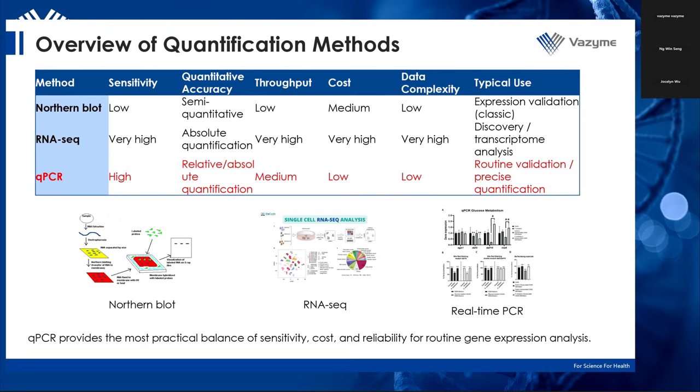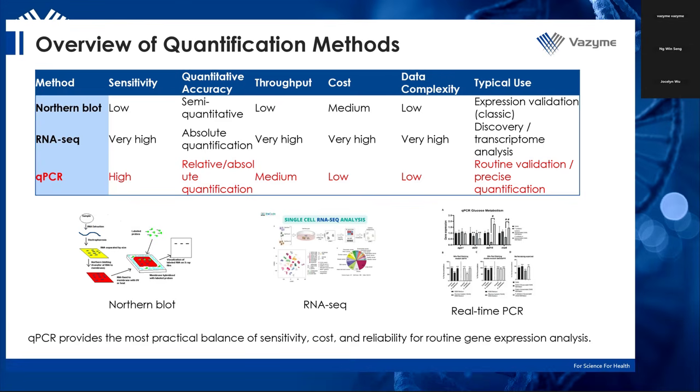But with qPCR, it is instant. You can view the results on the machine itself. If you want to further analyze it, you can export it to your laptop and do a bit of clicking here and there, and you will understand all the results very easily because everything is very intuitive. It's all based on graphical representations. Then there's also the difference in terms of quantification accuracy, which will be discussed further.